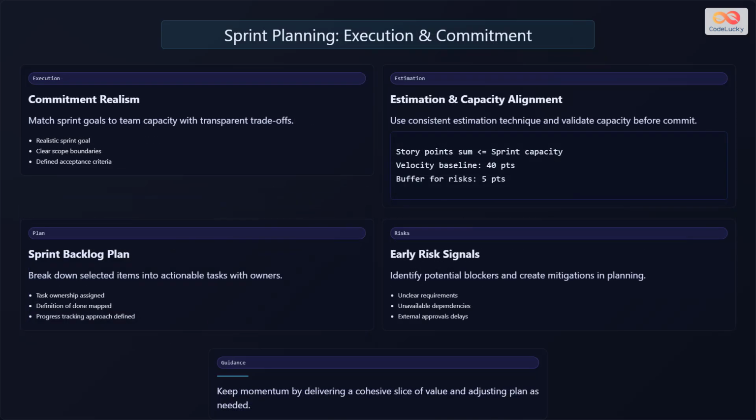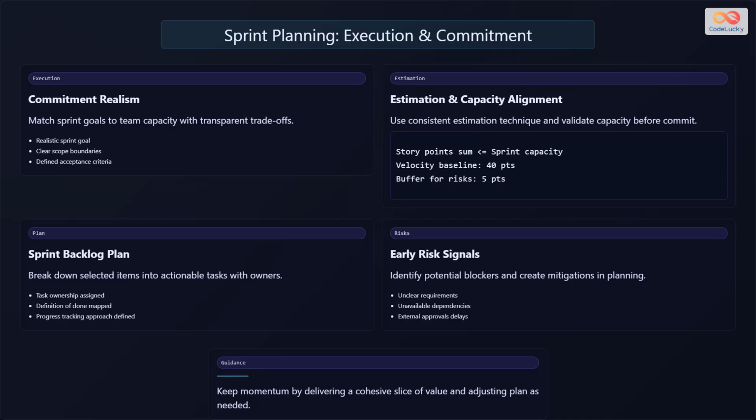Once user stories are committed, the team breaks them down into smaller, manageable tasks. Each task should be completable in 1 to 3 days and have a clear definition of done. Tasks typically include development, testing, code review, and documentation activities. For technical stories or unfamiliar work, the team may conduct design reviews or architectural discussions to ensure the approach is sound. Technical leads should identify any infrastructure changes, database migrations, or third-party integrations needed.